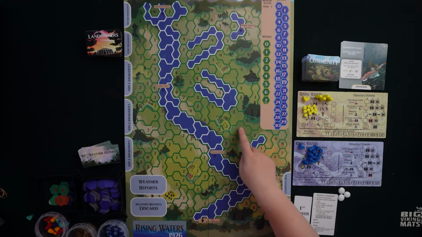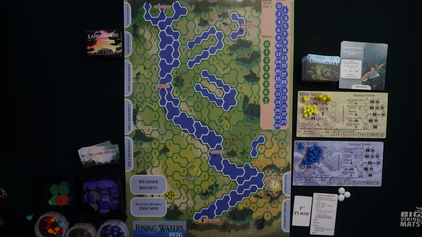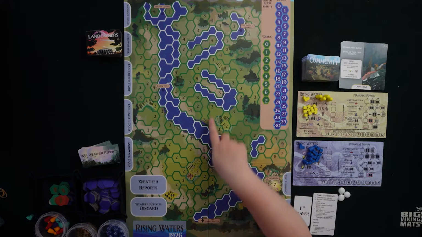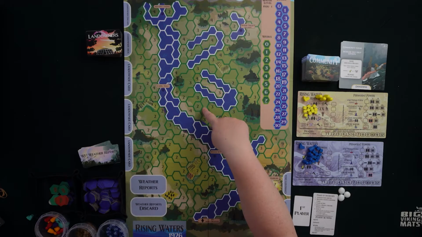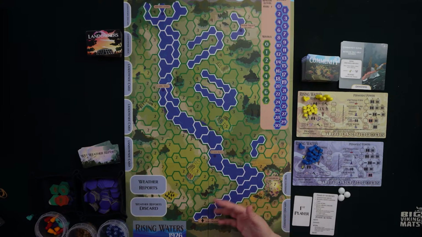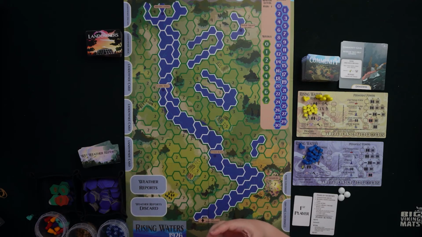You're also going to see that the board is divided into little hex groups with numbers in them. The number is the elevation of the entire hex group. In the 1926 version of the game, most things are done by hex group. So you move hex group to hex group, you build levees, and the levee will impact the level of the entire hex group. And when you flood, and this is true in both versions of the game, you flood the entire hex group. In 1927, movement works differently and levees work differently because those are based on individual hexes instead of the hex group. So make sure that you're paying attention to these outlines as well as to individual hexes as you play.